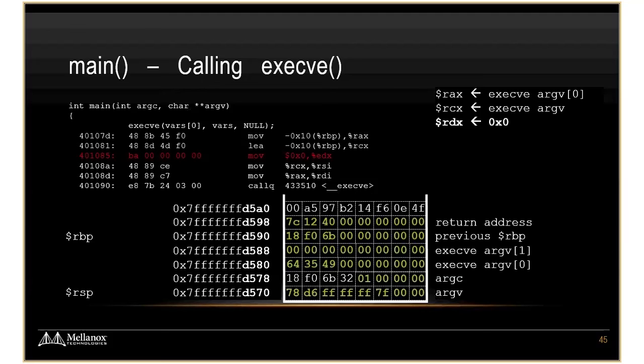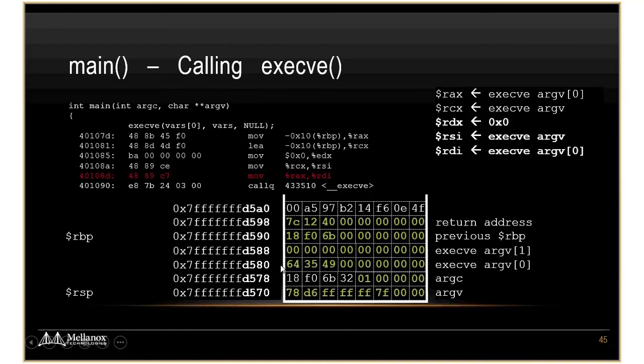The second register RSI, for the second argument, receives the address of the array, and the first register RDI receives the address of the actual string /bin/sh. And then we perform a call to execve.